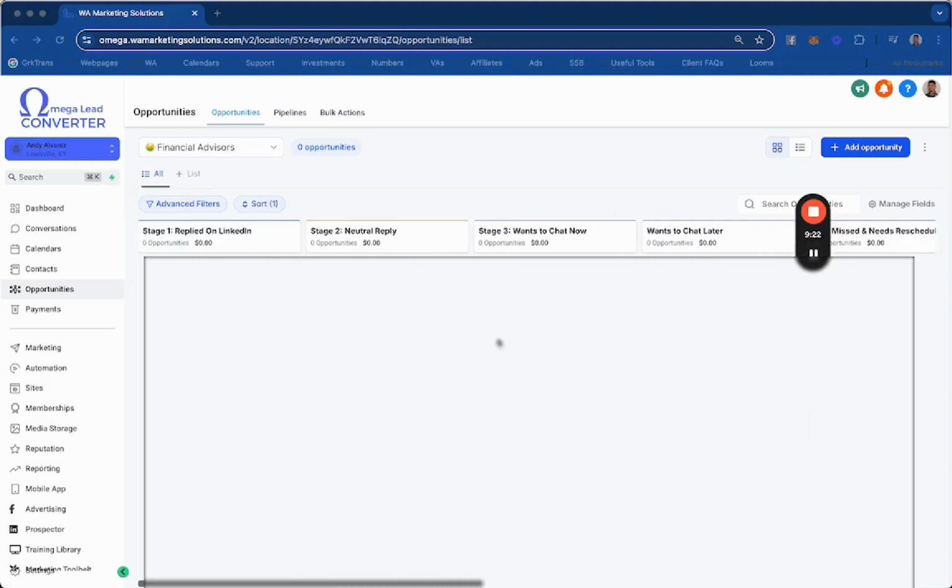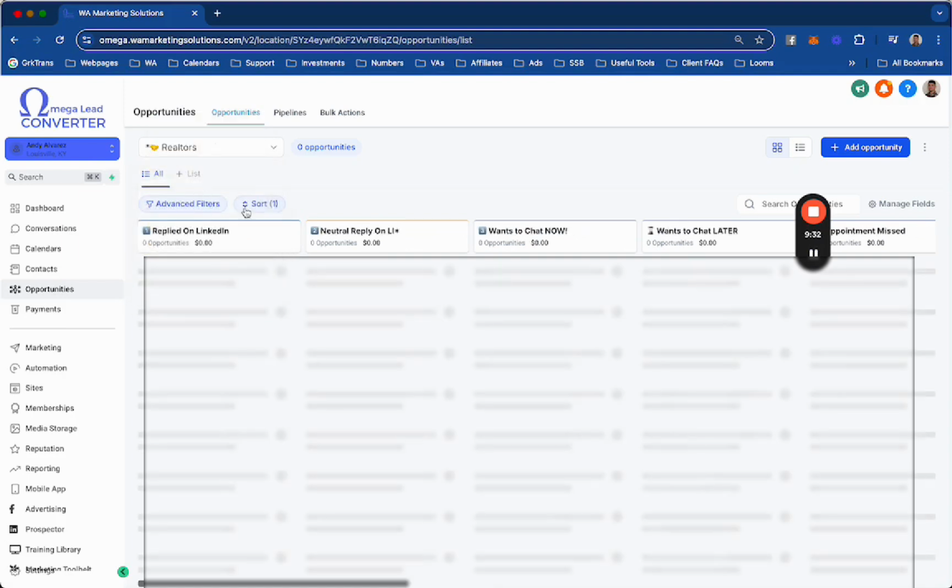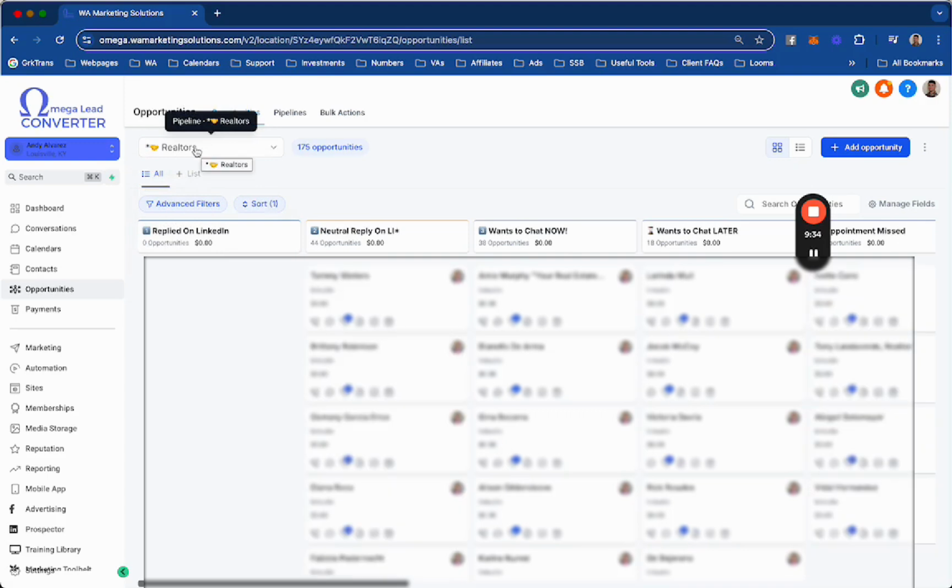Before I move on to the next section, I just want to remind you guys that each stage may or may not be connected to an automation or a drip campaign where they'll receive information. So one example, in the realtor pipeline, if you put someone into stage 2, then that triggers automatic follow-ups via email and text message every other Tuesday. So if you put them here, they're going to get a follow-up on Tuesday.